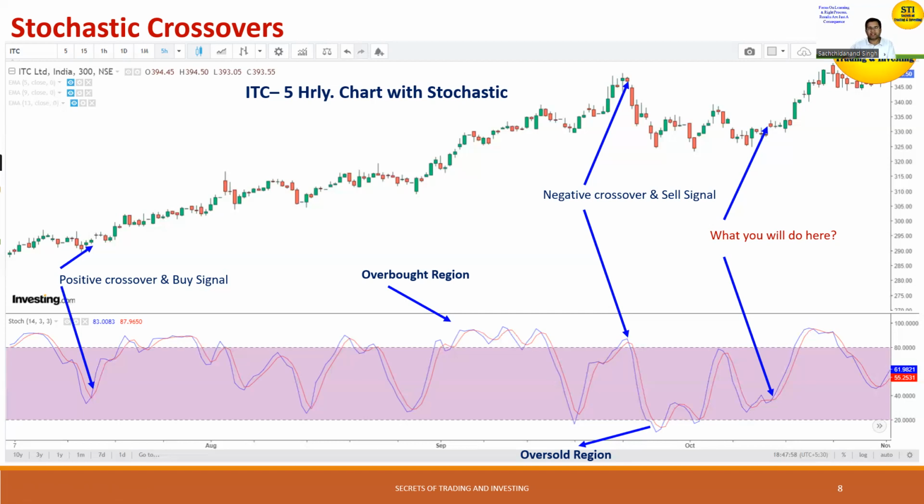Here I have a quick question for you. Look at this point where I'm highlighting with my mouse, or look at this particular candlestick pattern. Depending on these two pieces of information, please tell me what your decision will be, buy or sell. The question is about this indicator point or this price point, and the stock is ITC Limited. Are you going to buy it or sell it? Please unmute yourself or type it in the chat box, but you need to share your view.